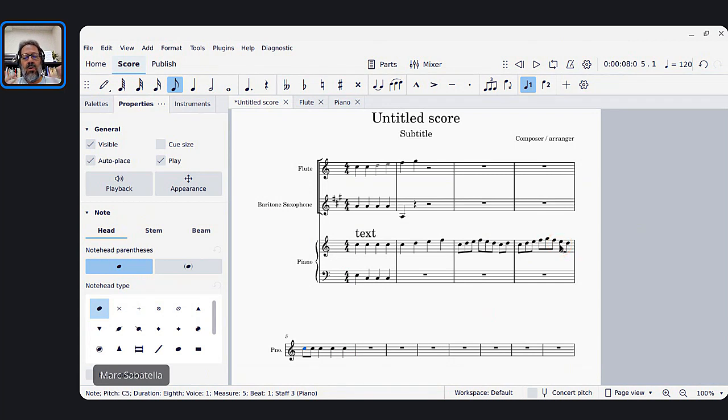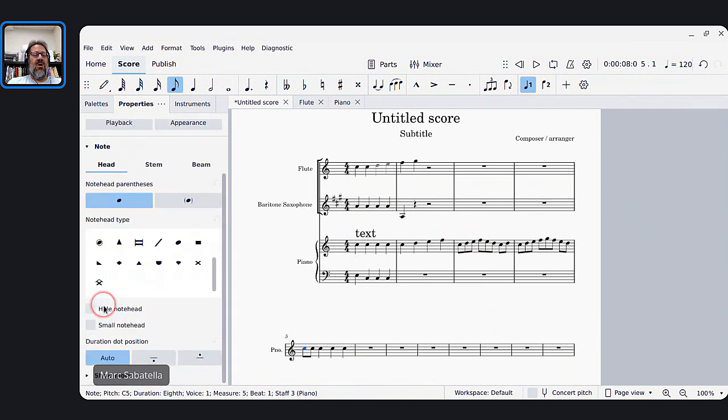So if you want the whole instrument beamed that way, do time signature properties. But if you want individual notes beamed that way, you can use the properties panel in MuseScore 4. In MuseScore 3, it's the beam properties palette. And this is why I said we don't really need that beam properties palette anymore in MuseScore 4. It's all here.